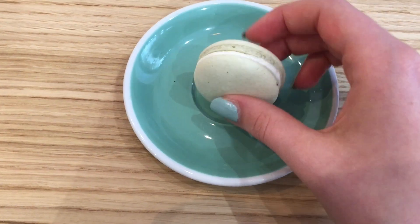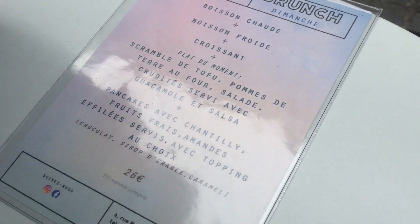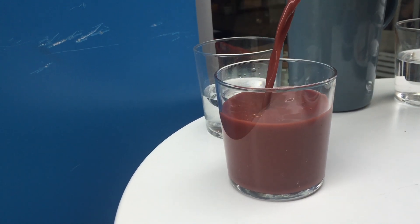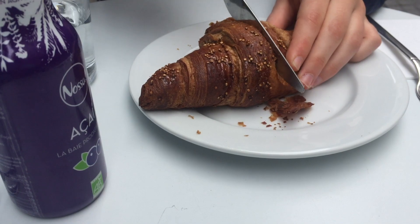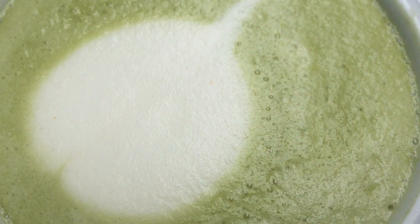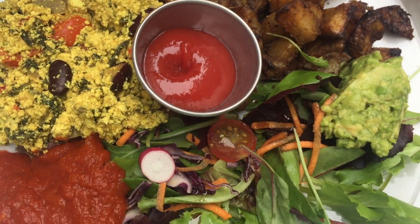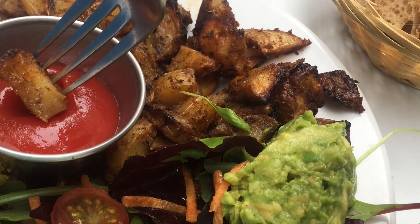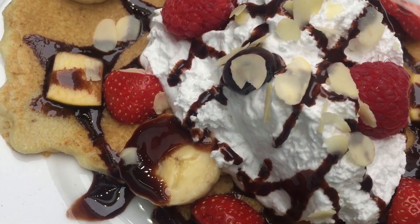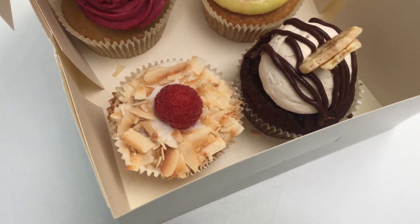Cloud Tech is another vegan bakery which has amazing options. They even have vegan macarons, so I got the matcha vanilla one and the marble cake, and my friend got a cupcake. We came there again on Sundays because they offer a Sunday brunch from 11 to 3 o'clock which has a set menu but you can choose the drinks. They also offer everything for takeaway, so my friend got some cupcakes as a present, which I think is a great gift idea from Paris.